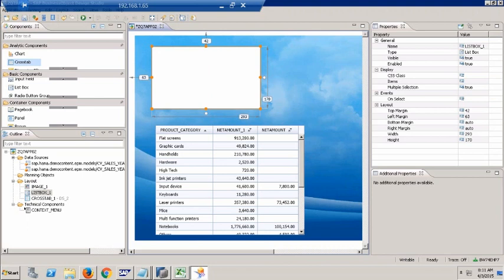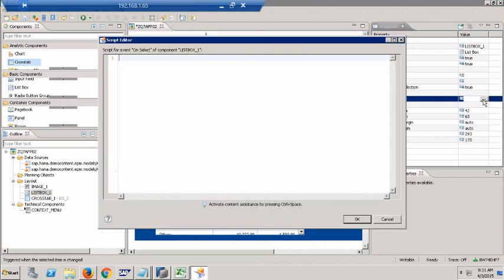Okay, so then where should I write my event? On the startup of the application or on select of the list box? The list box. So when I go to the list box properties, the event is on select. On select, what should I do? When I select the value in the list box, what should I do?